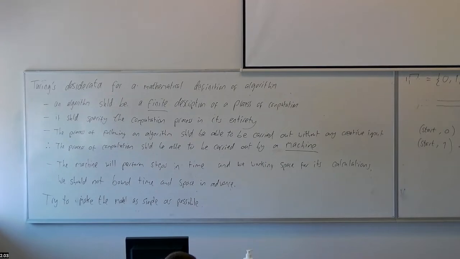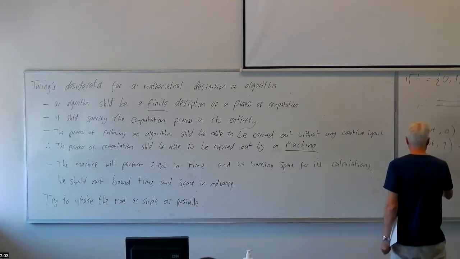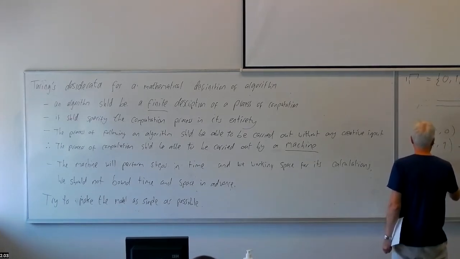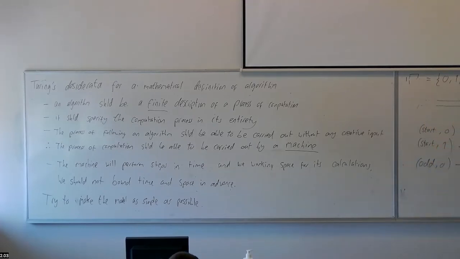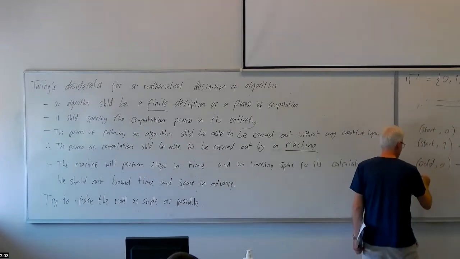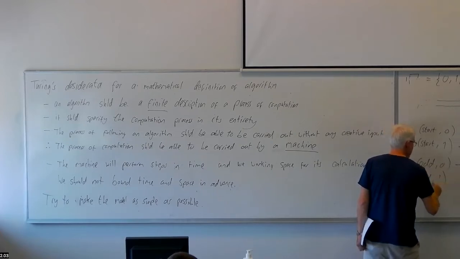And now we're in the odd state, and we see a 0. So we need an instruction for that. I'm just wondering where to put it. That's why I was moving around. So in the odd state, and we see a 0, then we stay in the odd state. We keep the 0 on the tape, and we move 1 to the right. We're now in the odd state, and we see a 1, and again, we need an instruction for that. We don't have an instruction for that yet. So in the odd state, we see a 1.